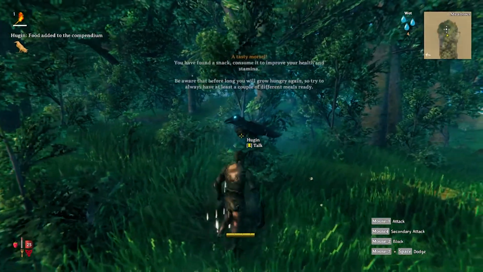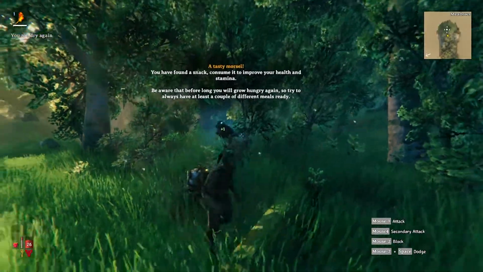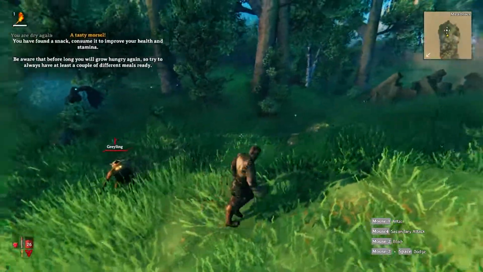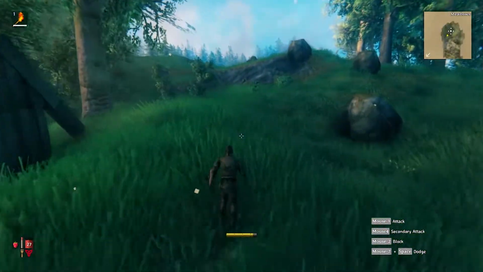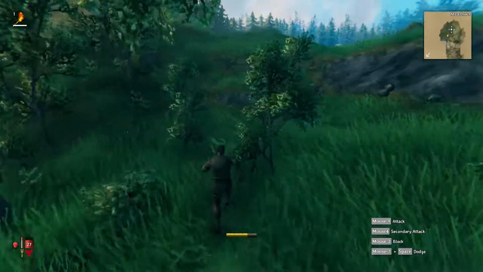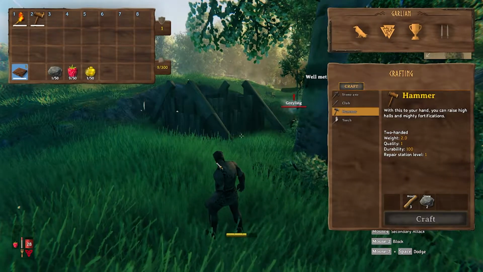This guy's called Hugin. He gives you some little tips every now and then, so he tells you what you should probably be doing in the area that you're in. The first thing I'm trying to make is a hammer, and that's what we use to build houses and everything. What I'm going to use it for is something a little different, though. So you craft a hammer, boom.